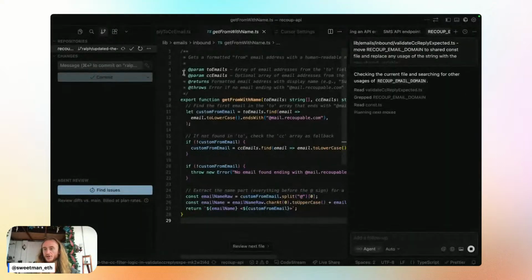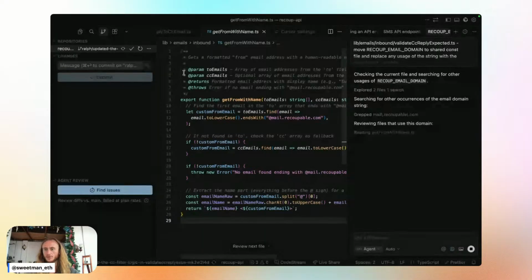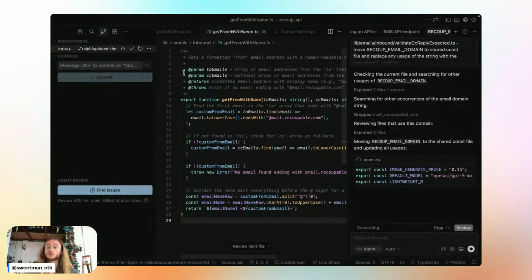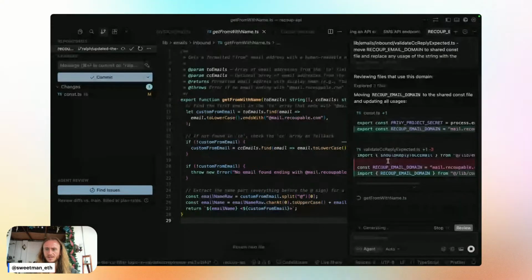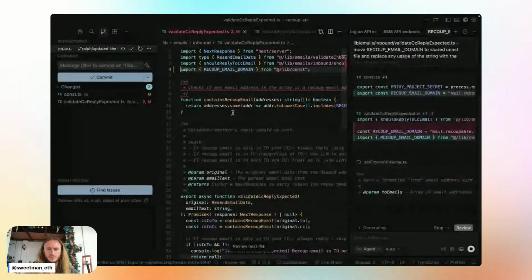With Ralph Wiggum, it would take us seconds just to get set up before it even starts doing this, and in Cursor it just starts right away. So we don't need that whole sandbox setup. It's just going to work a little bit faster locally. And now it's using the correct const file. And now it's importing a shared variable.